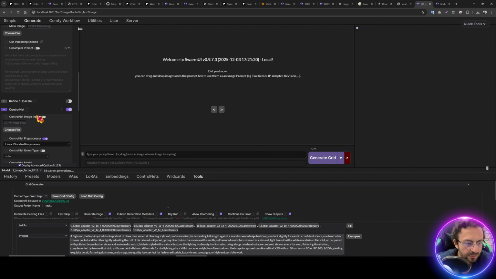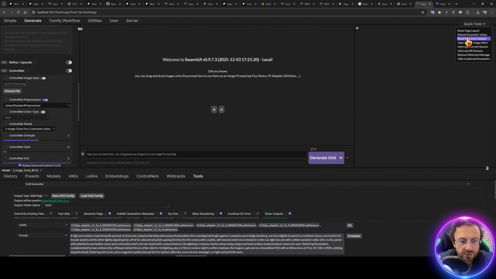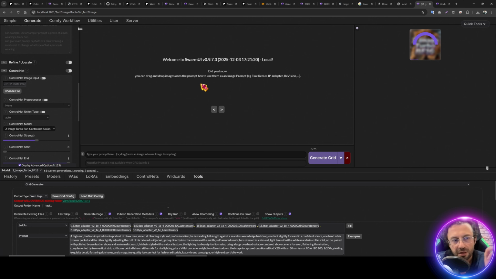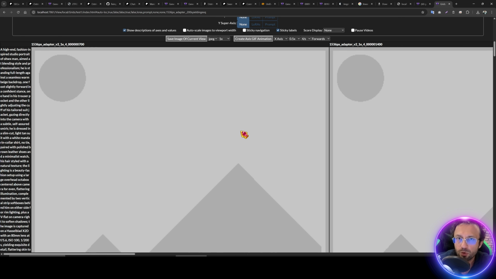Do we have an error somewhere? Why did it? Okay, we have forgotten to reset params to default. Therefore, the generation failed, you see, because the ControlNet is open. So always reset params to default. Don't forget that. Okay, then let's select the preset one more time. Direct apply. Let's go back to tools and generate grid, because otherwise you will get an error as I just had, because the ControlNet was enabled.